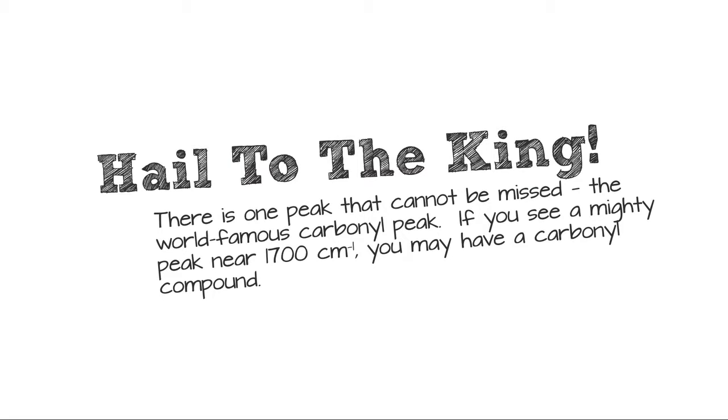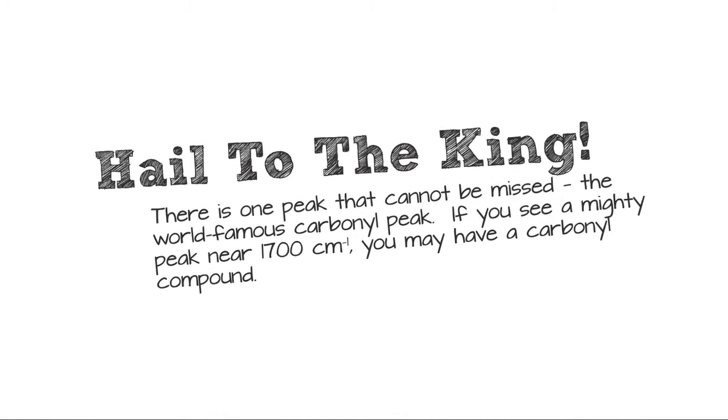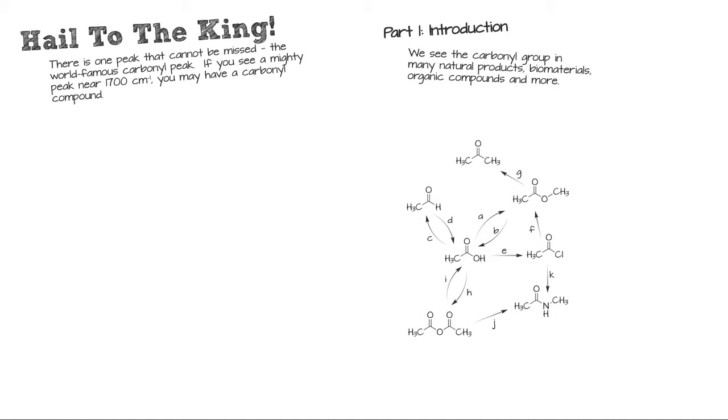So the carbonyl peak comes out around 1700 wave numbers. So whenever we see a really strong peak around 1700 wave numbers, you just might have a carbonyl compound. Now, carbonyl containing compounds can be easily interconverted between each other using the methods of organic chemistry. You should be able to look at these reactions and come up with a set of reaction conditions that would affect each one of these transformations. So review your organic chemistry.